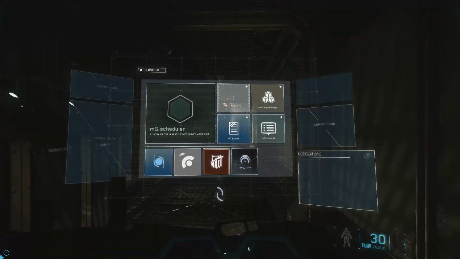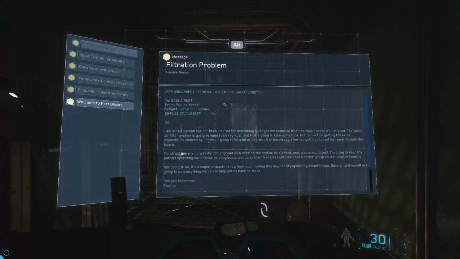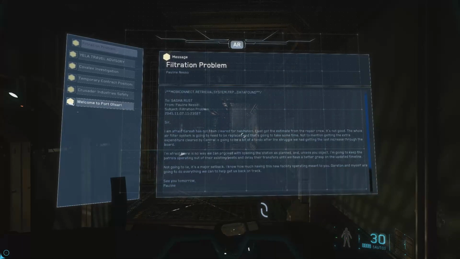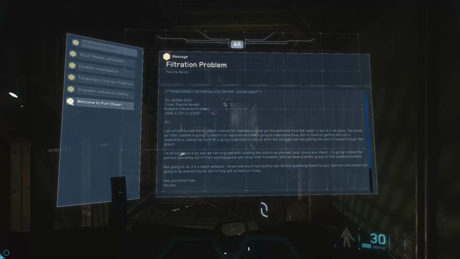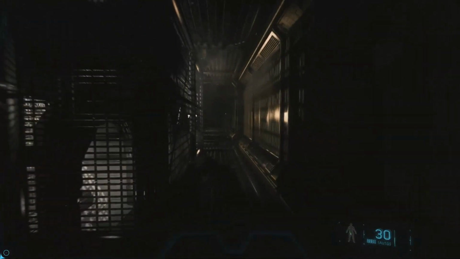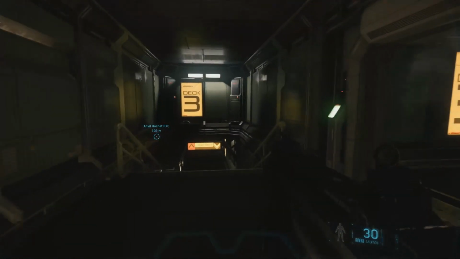Let's see if I can bring up my journal. Okay, journal. Filtration problem. Whole air filter system needs to be replaced. Okay, I don't think... Oh, okay, I guess that's why they're not here. So that's just an explanation as to why there's nobody here, because the filtration system isn't working. Alright, I guess I'm probably not going to run into any other players this time around, so I will get back to my ship.